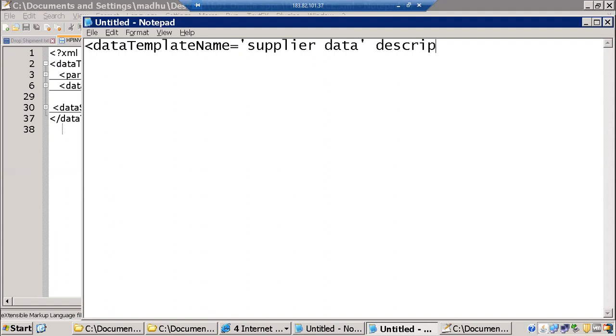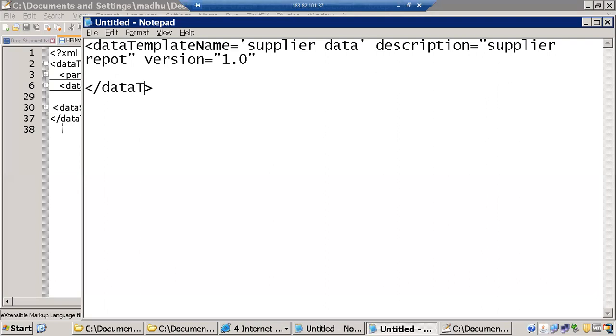You can type like this, but this is all a time-consuming activity. You can write description equal to supplier report, followed by version. Right now the version is 1.0.